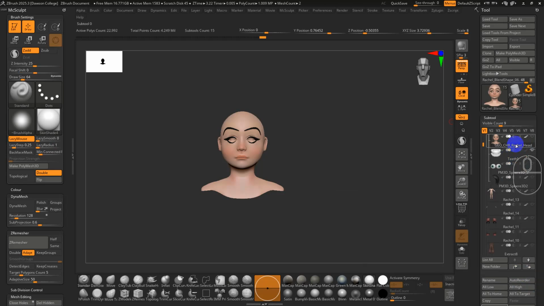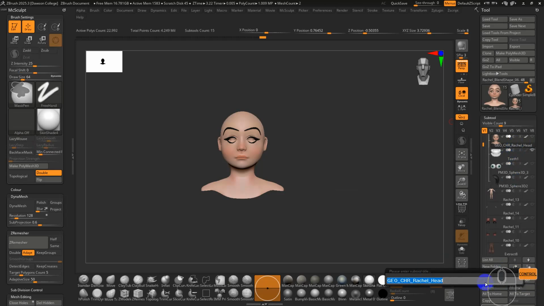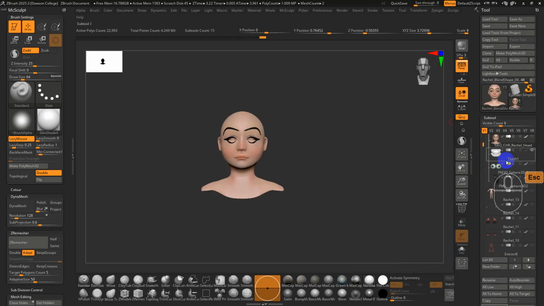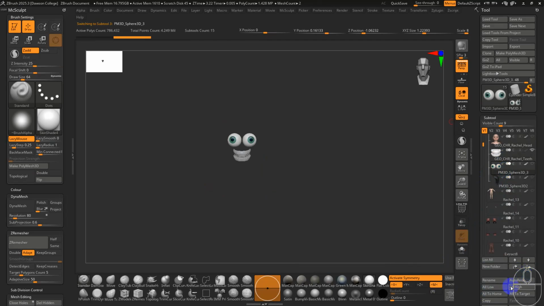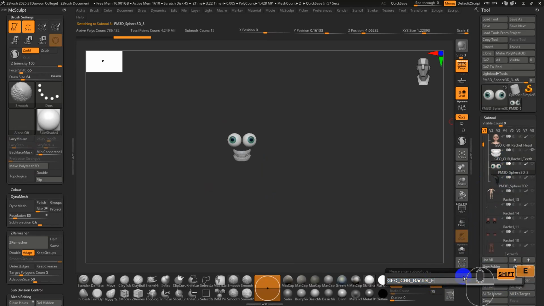So the same thing here. And by the way, if you're lazy, you can kind of just copy this and reuse it, right? So there we go. I'll click on here, rename, paste, and then just put in teeth. Okay, we'll do the same thing here. The eyeballs will basically get split at some point, but for now I'm just going to rename eye, and I can do this in Maya later, it's fine.